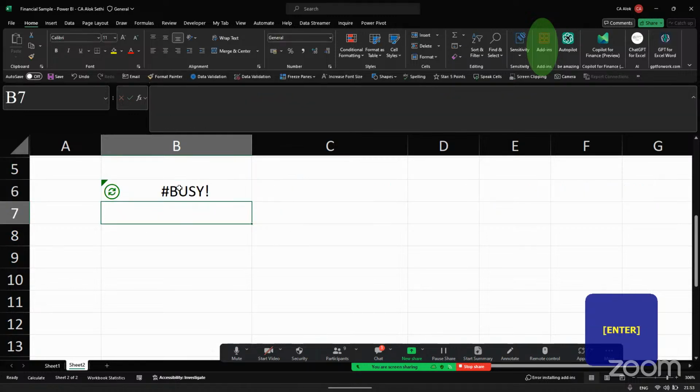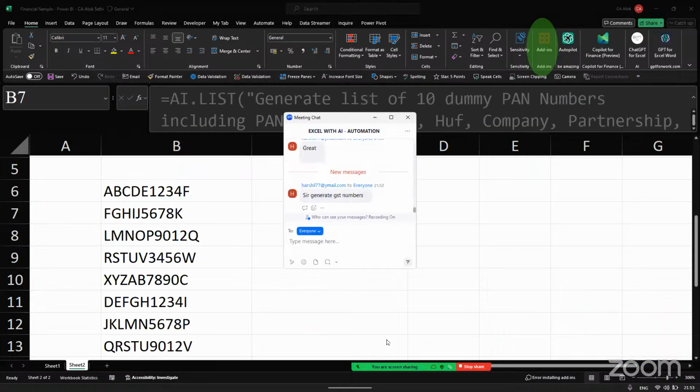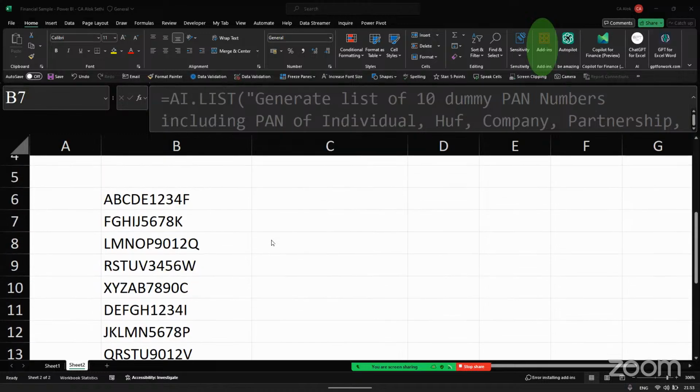Let us see whether AI can generate this or not. We are experimenting. Oh my God. Do you see 10 PAN numbers have come?